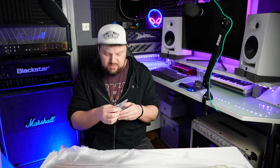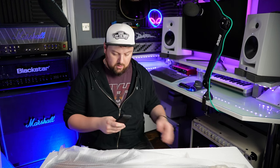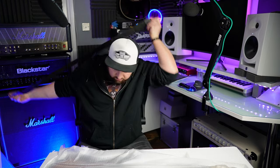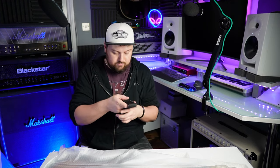You do get a strap, which is not too bad by the looks of it, and a plectrum — probably like 0.6mm or something, not for me. The strap is fine until you get a proper one. It's not the longest strap. These are very flimsy — you could definitely tear this, which is something I've never seen before in a strap. It's all right for beginners.